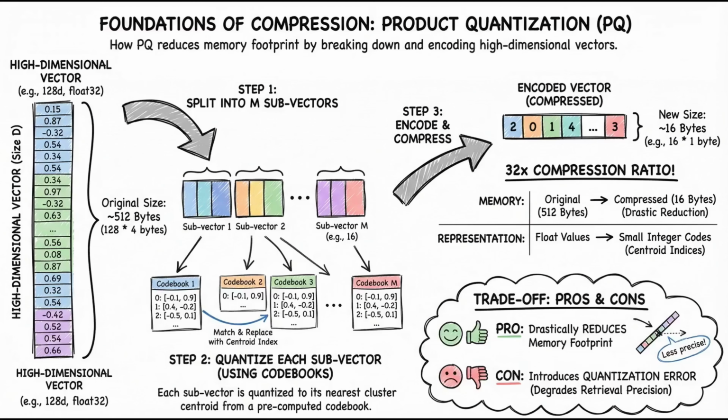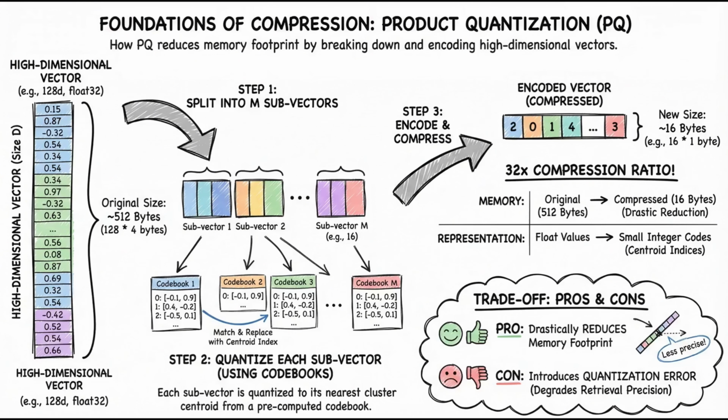At that scale, it becomes incredibly difficult to keep these indices in memory for the rapid search performance we need. Before we dive into residual compression, we need to cover the cornerstone of vector compression, product quantization, or PQ. At its core, PQ is a strategy for shrinking high-dimensional data. Imagine you have a long, complex vector of size d. Instead of trying to compress that entire vector at once, PQ breaks it down into m smaller, distinct subvectors. For each of these subvectors, we use a pre-computed codebook to find the closest match, or centroid, and then replace the original float values with a simple integer, an index pointing to that centroid.